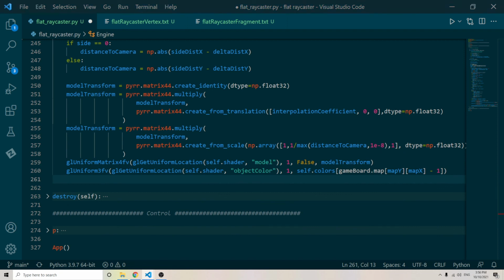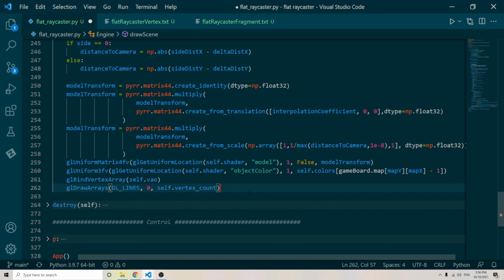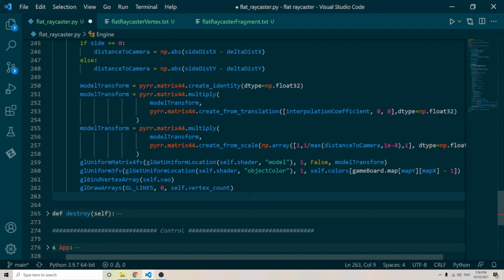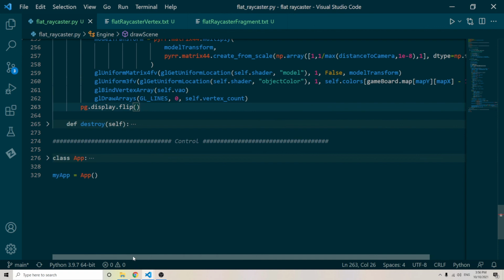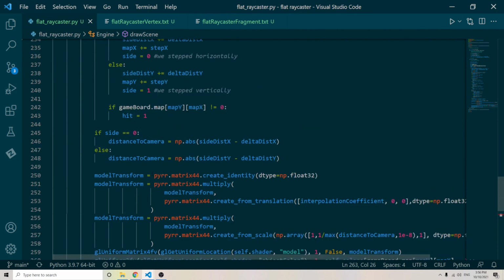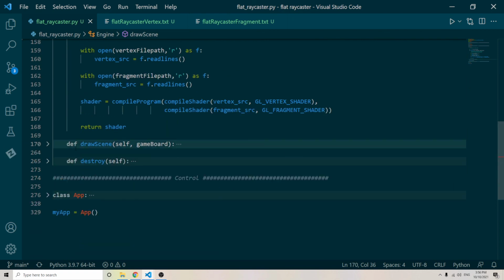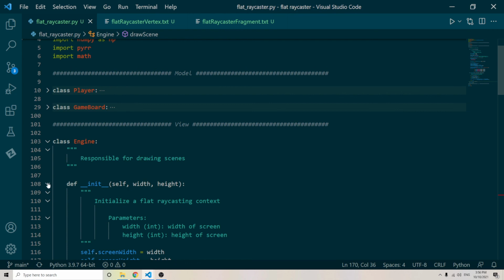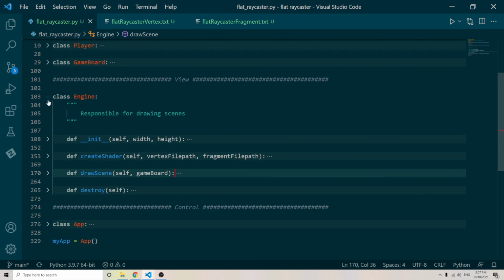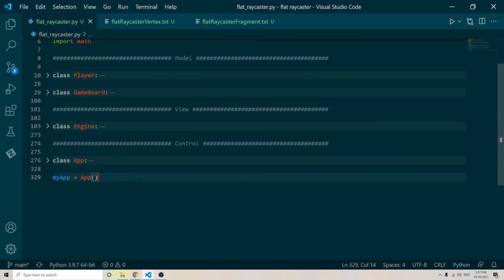Now we'll go through the job of drawing. So we will bind our vertex array and draw the line. So remember, this is just drawing a single line. It occurs within a loop, so that goes ahead and draws the whole screen. Okay, and update the screen and everything. That should be fine. That should be good to go. So let's close that all up and give it a shot.